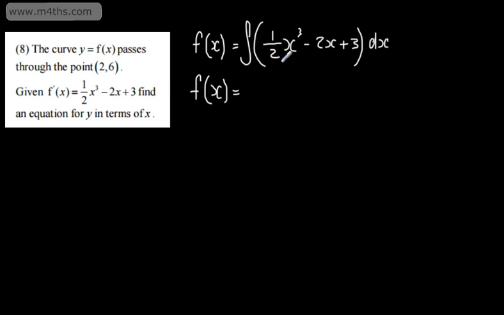f of x, we raise by a power and divide by the new power. So this will be 1 half x to the power of 4 divided by 4. We'll have minus 2x to the power of 2 divided by 2 plus 3x to the power of 1 divided by 1 plus our constant of integration.